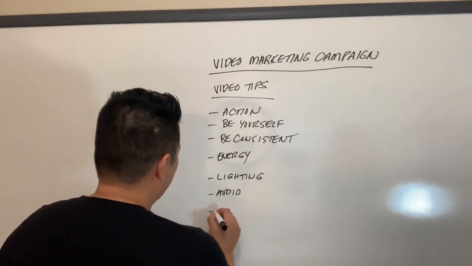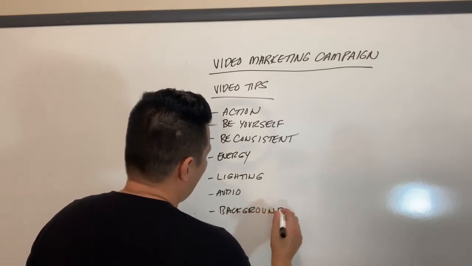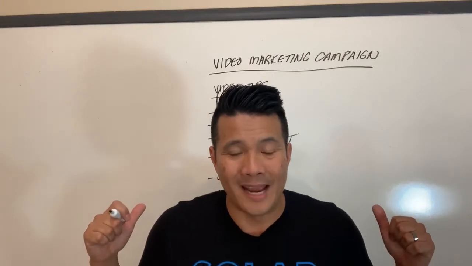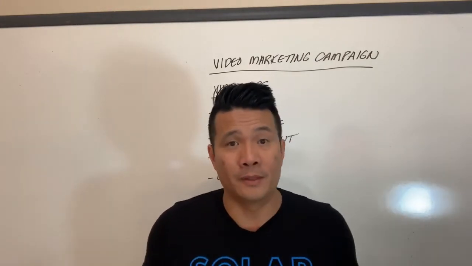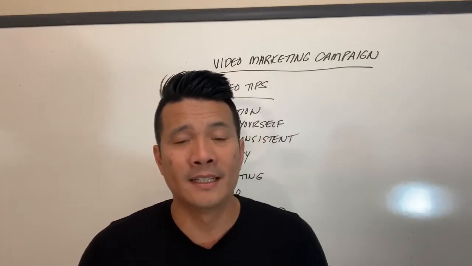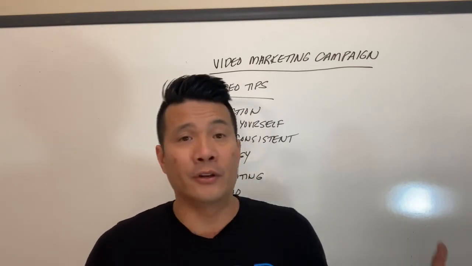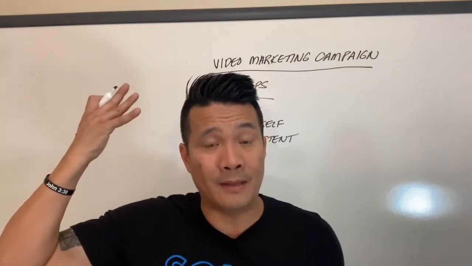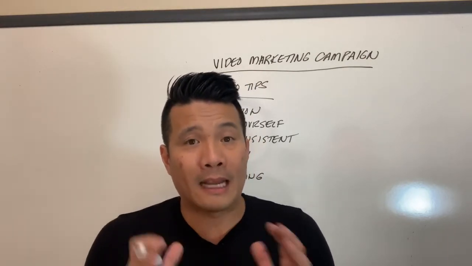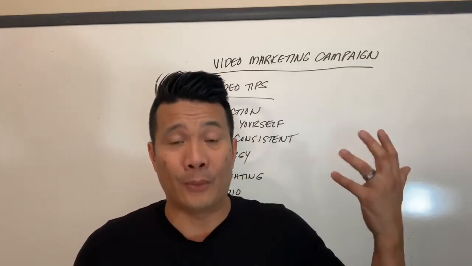Okay, background, right? Be aware of your background when you're creating these videos, right? So what I recommend is go to Home Goods and create a background. I'm pretty sure you guys have seen my background on YouTube, in my other videos. Go to Home Goods and find some fairly cheap furniture and things like that to make your background look pretty, because at the end of the day, it's all perception, right? You want to look like a professional. So make sure you're aware of your background, right?